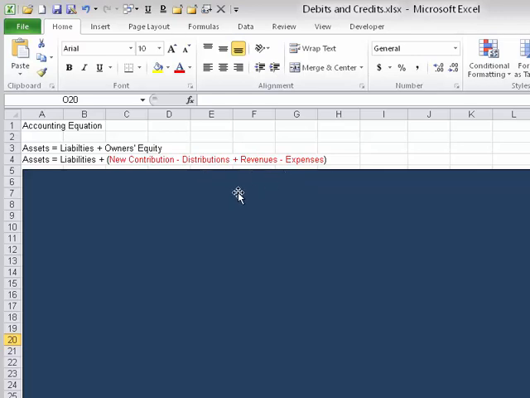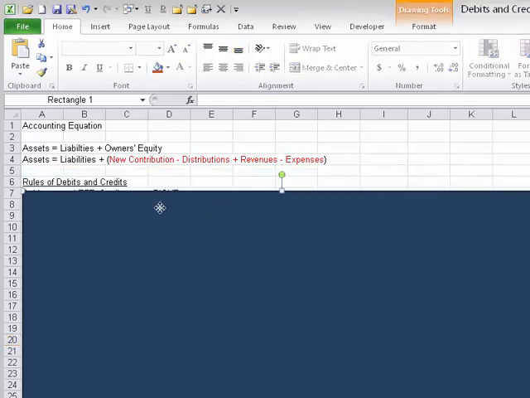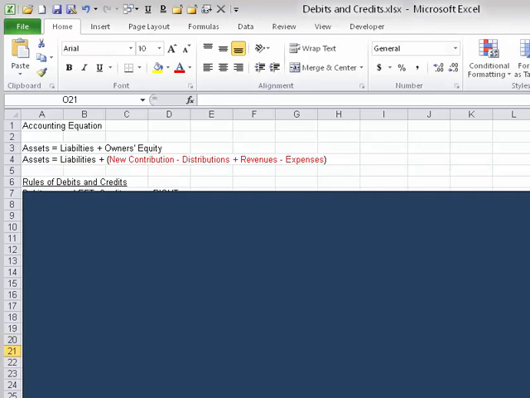Okay, now at this point you know that revenues are the principal cash flows and other positive items that accrue to the firm as a result of what it does. And you know that expenses are the necessary outflows or other things we must give up in the hopes of generating revenue. And of course the goal is that the revenues exceed the expenses, and that's how we have income, because revenues minus expenses is income. Okay, well that's the accounting equation. So let's look at rules and debits for the accounting equation.